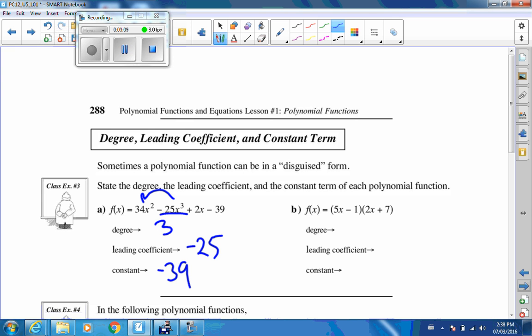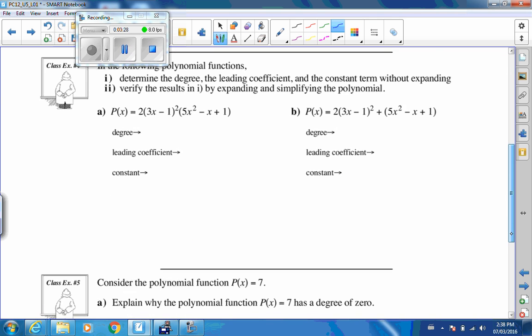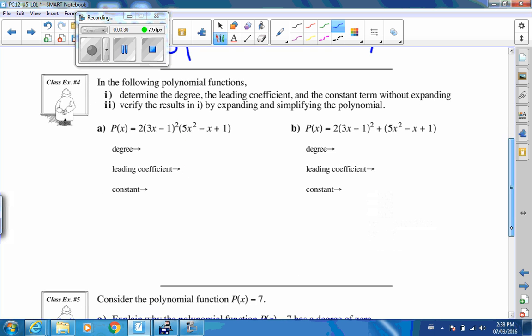This one we can see is degree 2, because I have degree 1 thing multiplied by another degree 1 thing. Leading coefficient would just be that 10. If I were to expand it, I could expand the whole thing if I wanted to. I just don't need to, since I only care about really the first term and the last term. I don't have to bother with the rest of it. Although I could.